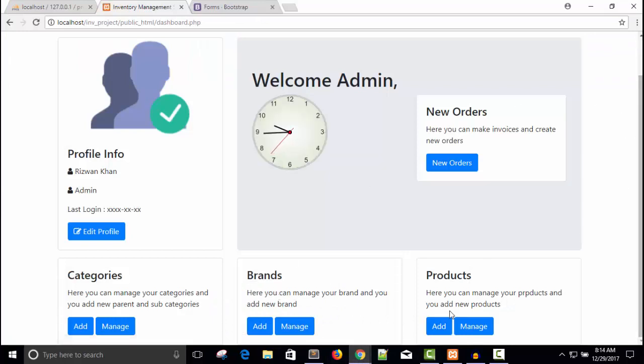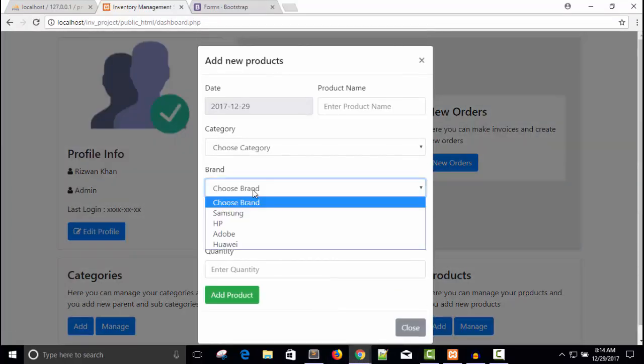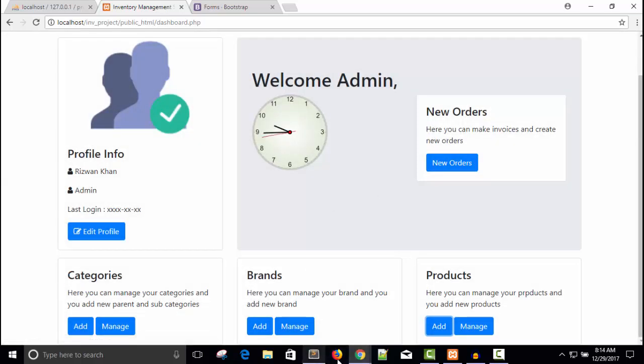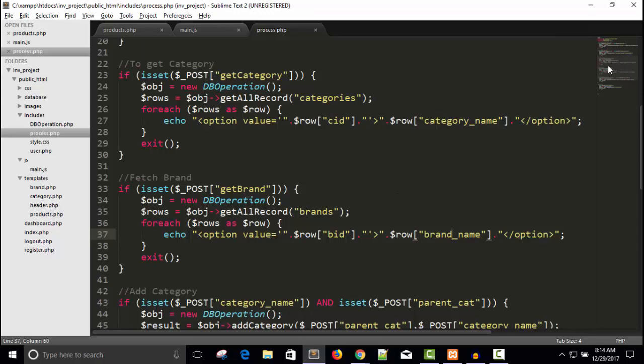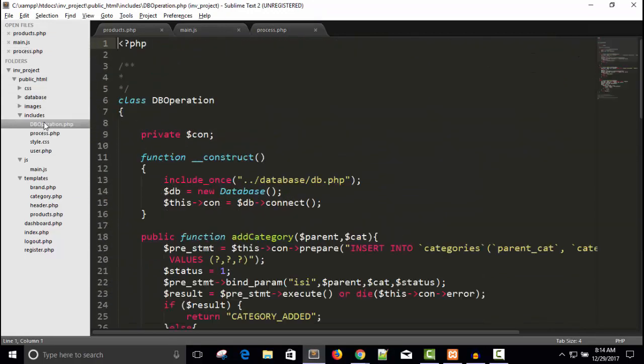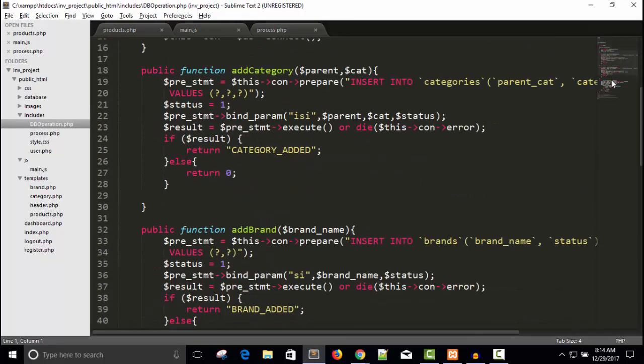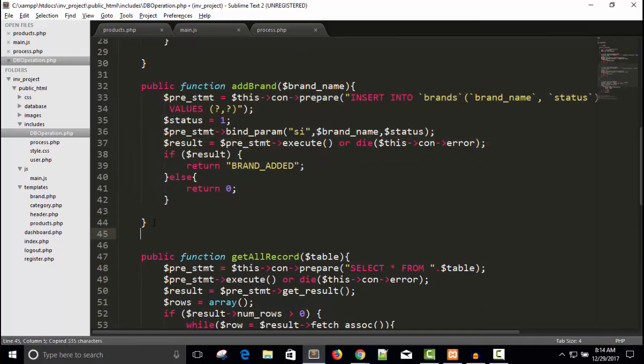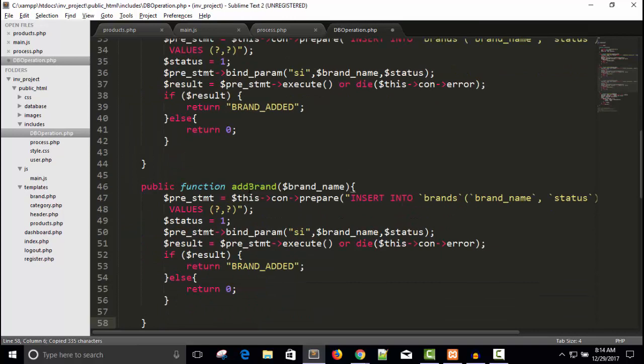Refresh. So we have choose brand and we have category. Now I'm going to take this data. So in PHP, in DB operation, I'm going to copy the add brand function, copy this and paste here, rename it add product. We need parameters.